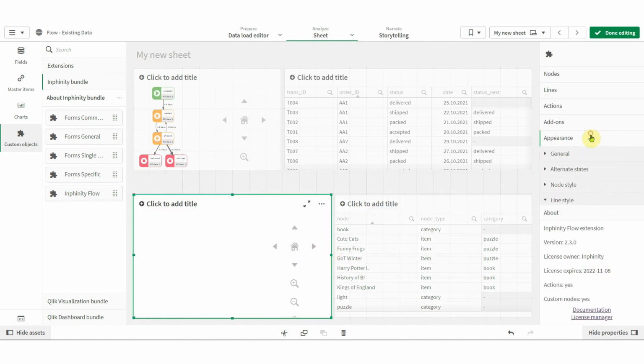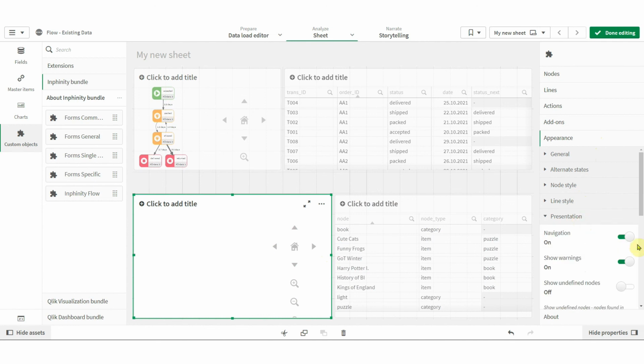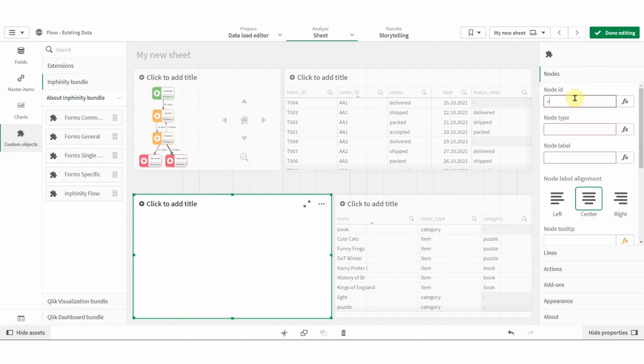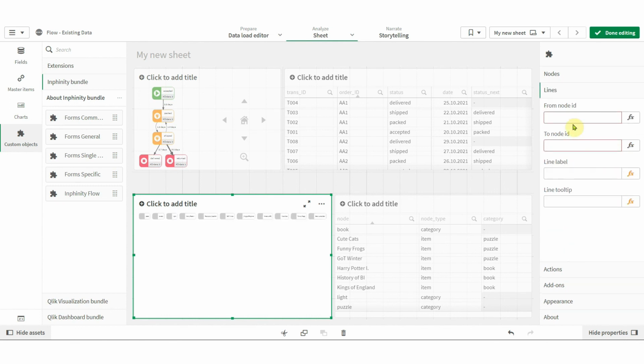When it comes to Infinity Flow, let me disable all unnecessary things, and let's start. Node ID is nothing else than node. Again, node label will be the same as node ID. And all the lines start in category and end in the node.